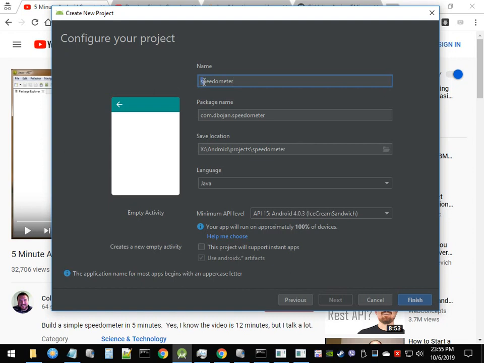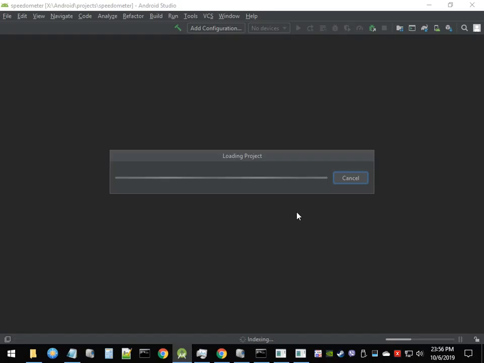We should probably use capital letter, never mind, and you can enter here whatever you want, and location, choose here, choose Java, and we're gonna leave this as API 15. Finish.